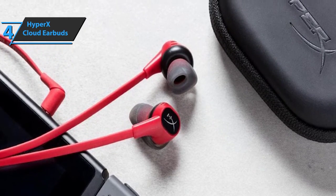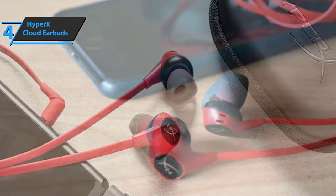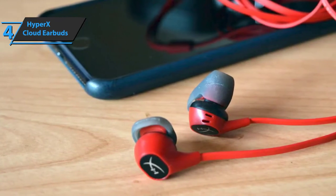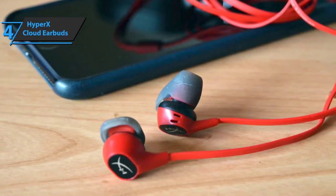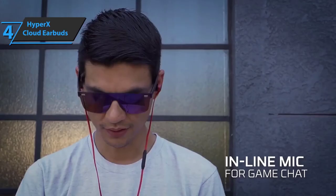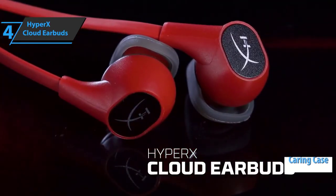What some users have singled out as a major advantage — and we agree — is the rather durable and thick cable, as well as the very nice and elegant case. The headphones provide an open sound experience. Additionally, to make the product easy for players to transport during trips, tournaments, and other events, these buds come with a very comfortable carrying case. That wraps up our value pick. Now let's move on to the mid-range department.